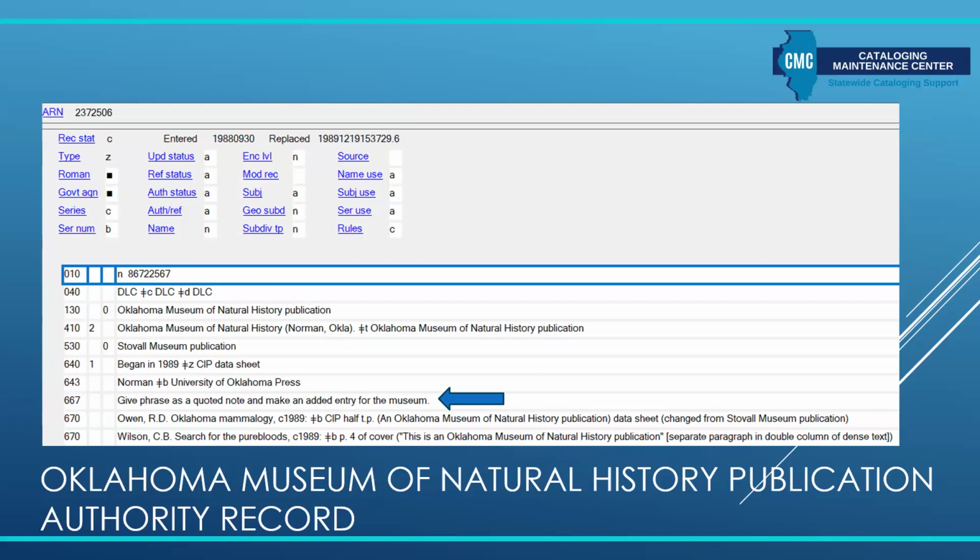If the phrase is essentially an unnumbered statement of the name of the body from which the item emanates, reject it as a series title, give the phrase as a quoted note if the name of the emanating body is not given elsewhere in the bibliographic record. In other words, as the name of the publisher, in a note for the issuing body, etc. Again, that's guidance from the PCC. So let's look at a MARC record example.